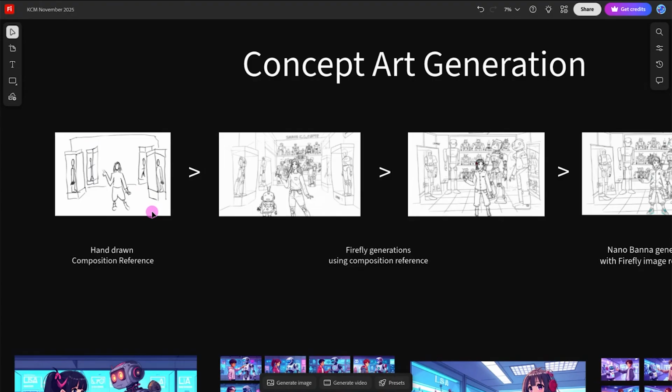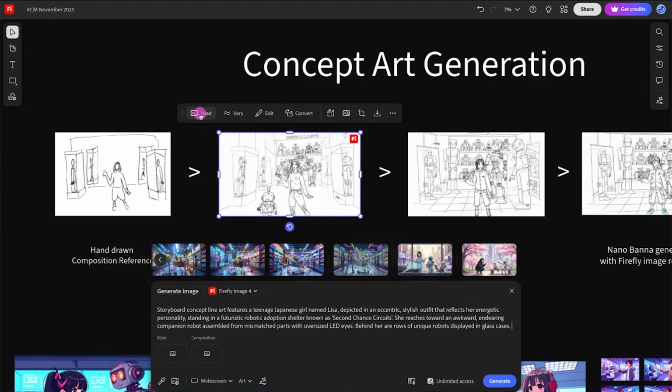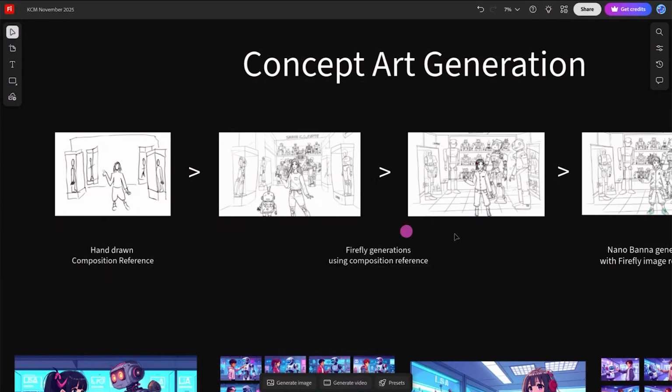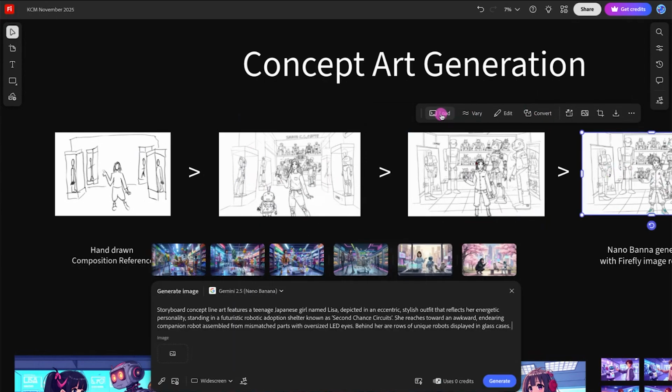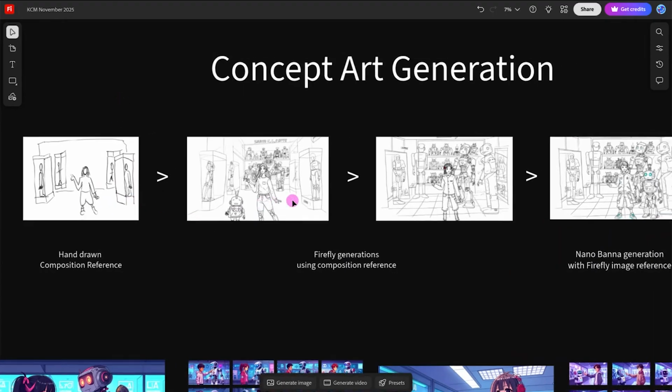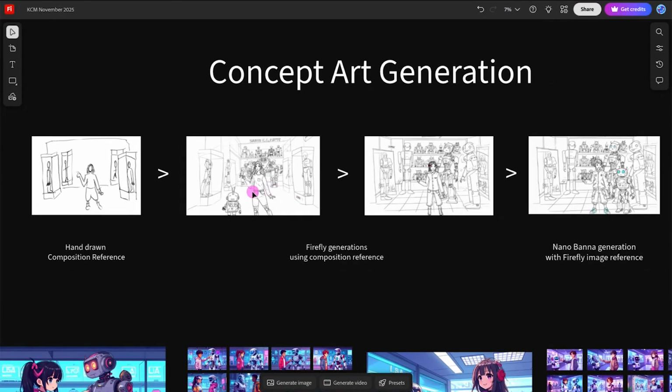But what I really love about this tool was, especially for image generation, if I load this prompt here, and some of these, maybe it's this one right here. And for whatever reason, it is not loading. Let's try this one. Maybe it's this one. I used this hand-drawn image right here as a composition reference to generate some of these line drawings. So I can start out with a really rough sketch and then slowly iterate and refine my prompt from there to improve upon it.